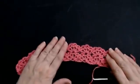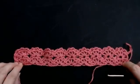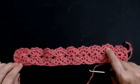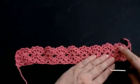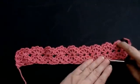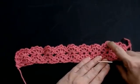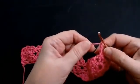Don't worry that your blanket's looking like that. It'll straighten up when you put the new fans in, and you're going into the top of each of these fans. So you've got 3 chain spaces and you're going in to the top one. So you've got 3 chain spaces again into the top one. You'll build the fan. So I've done my chain of 3 and turn my work.